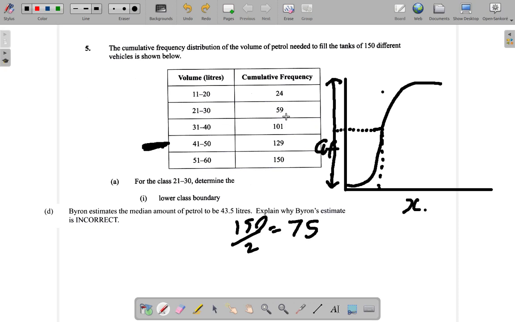It would be the cumulative frequency of 75 would be between 59 and 101. So, it's somewhere along here. And then, the value of the cumulative frequency seems to be in the later part of the 21 to 30 or the earlier part of the 31 to 40 class. It would certainly not be in the 41 to 50. You can see that the 41 to 50 cumulative frequency is 129, which would be well above the 101 value.